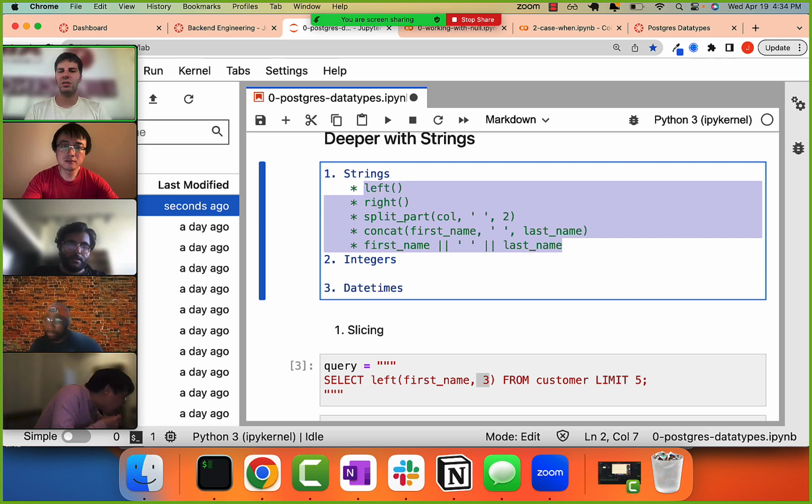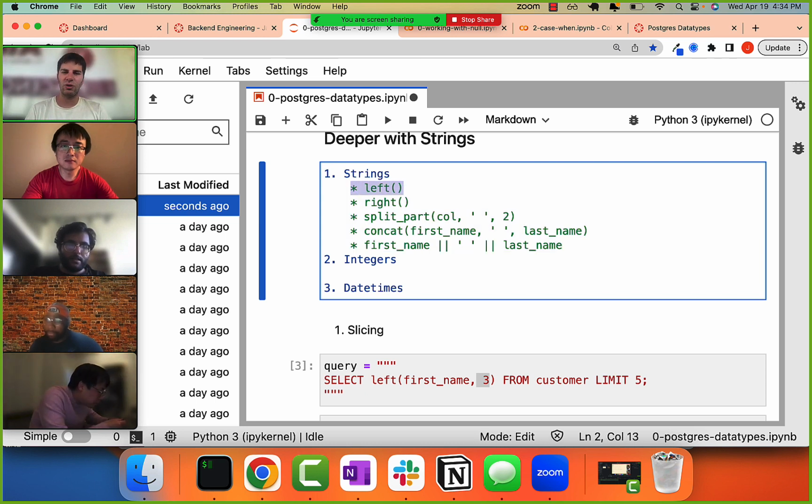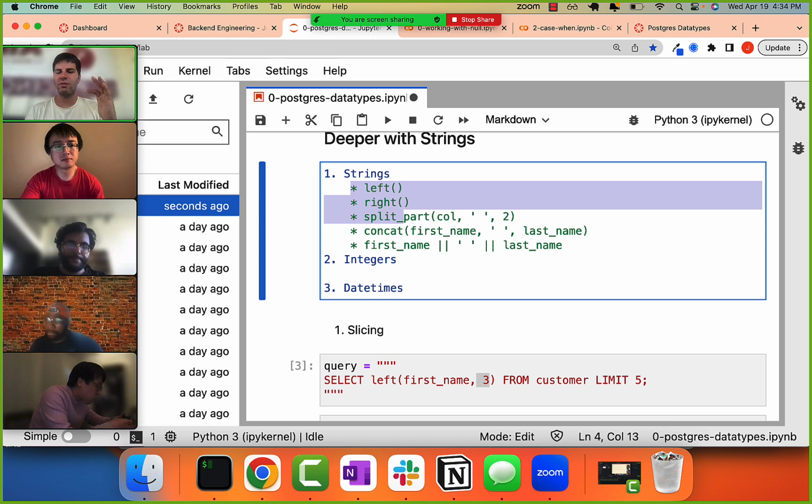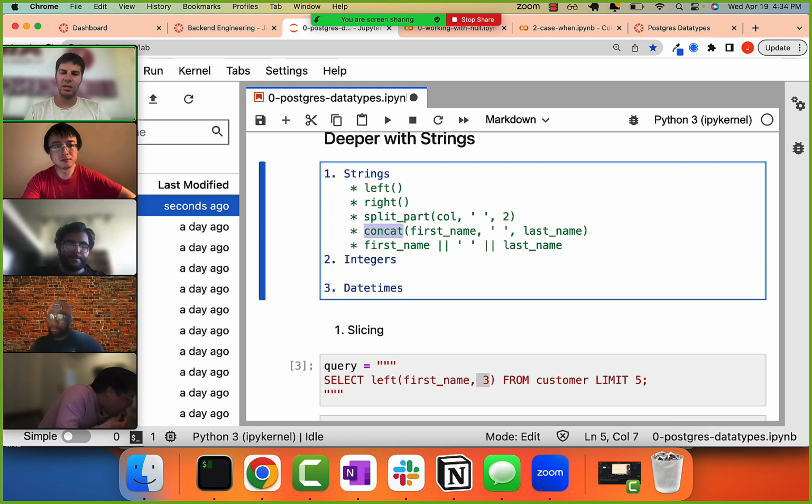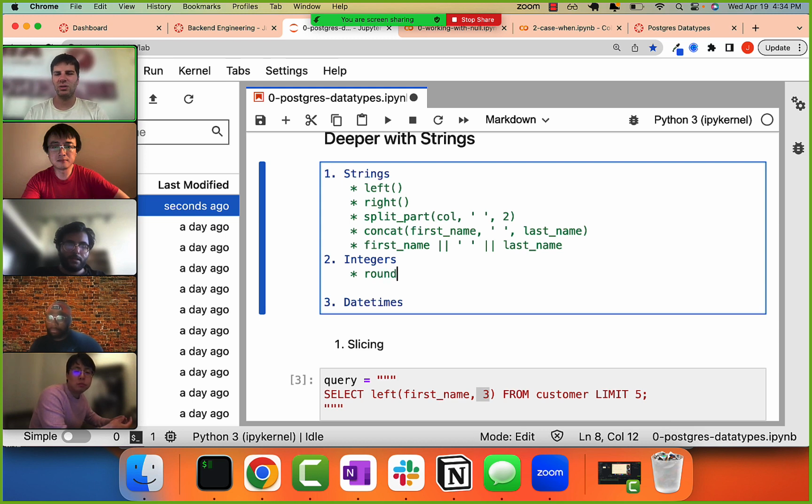Like I said, you just think of an outline. I think this is a good use case for outlining this, and think of the Python equivalents. This is obviously slicing, splitting, concatenating, and that's kind of it. Integers, I know we did round, and then the number of digits to round to, the number of decimal points, I should say. So this would give us the whole numbers if we round, for example, price to 0. Then that gave us just 5 or 4. If you go to 1, that's one digit, so it's like 4.0.